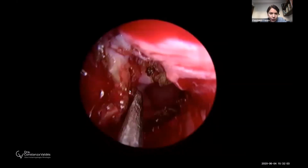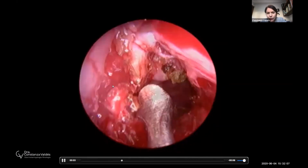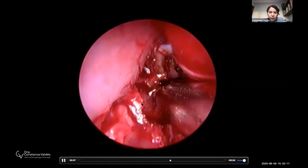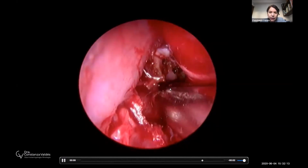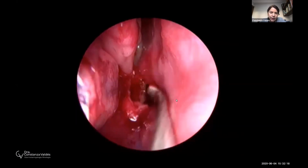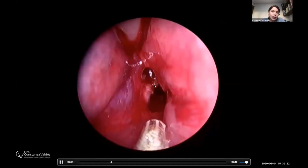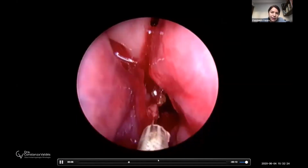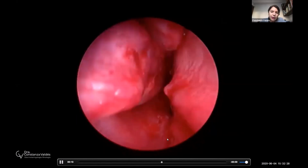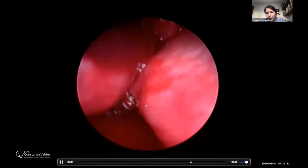So, and now here you can see the pterygoid plate, and we have to drill that so we get more space. It's very important to drill it. And you see the diamond burr that's protecting here also the flaps. And sometimes the septum you see comes over here. So you have to do some relaxing incisions in order to put the septum in the middle part. Also with the backbiter, you can cut it.